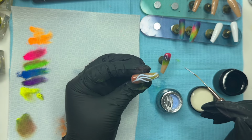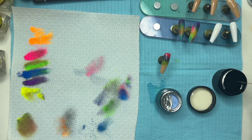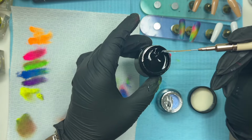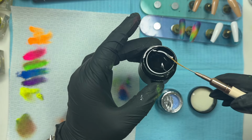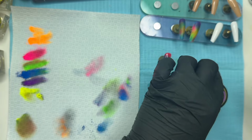And it stays in place, kind of. Okay. But as you can tell, this one is more watery. So look. See it? It's more watery. But they're both considered builder gels, I guess. You can use it as a builder gel.